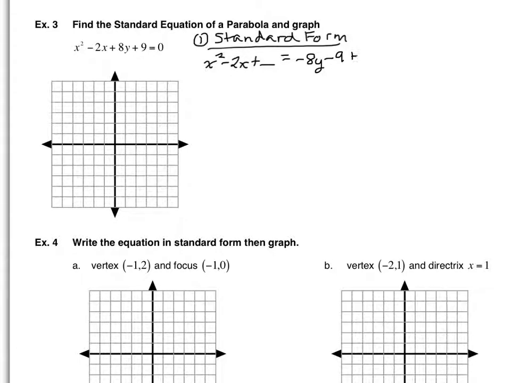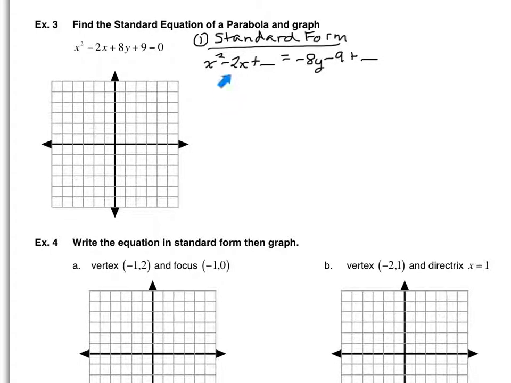But I also have to put a plus blank on the right side, mostly because I want everything over on the right. So whatever I add to the left side, I have to add exactly the same value to the right side. I am not going to add a positive to the left and a negative to the right, because they're opposite sides of the equal sign. So whenever I add something to one side of the equal sign, I have to add an identical sign and amount to the opposite side to maintain equality. If I'm adding my blanks on the same side of the equal sign, then you would add a plus minus, but my blanks are not on the same side. So here we go. We're going to complete the square.